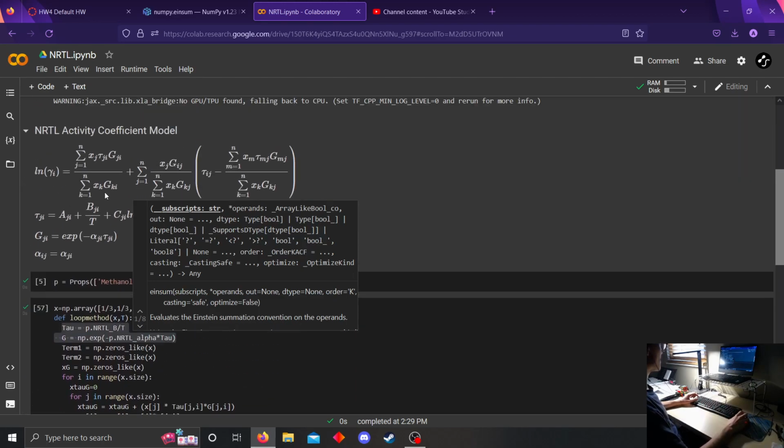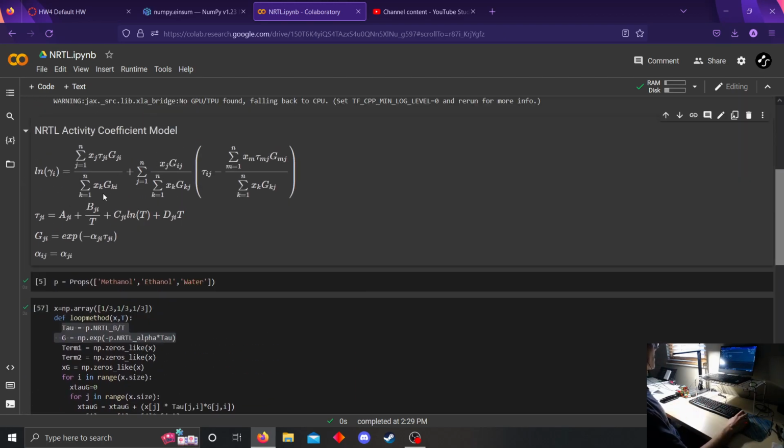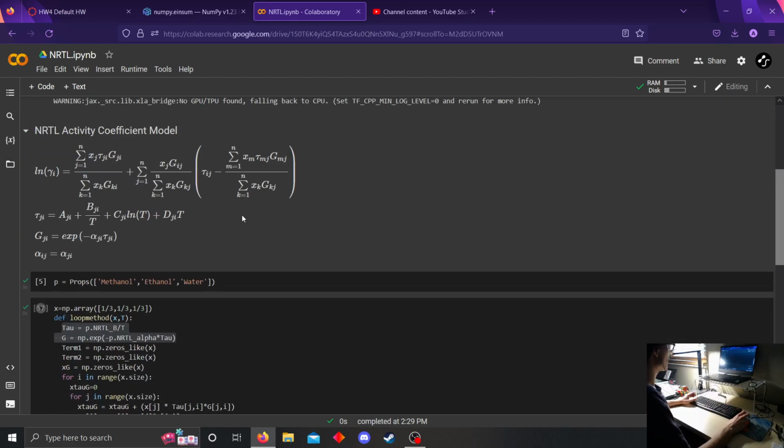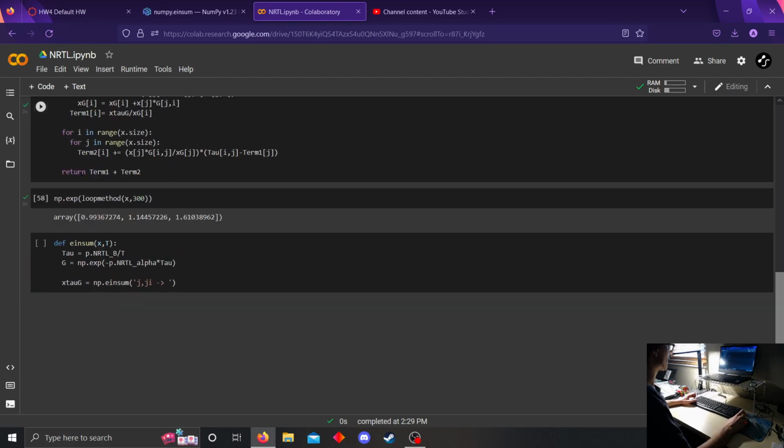The way Einsum works is, we have this x that has the j subscript, and this tau g which has the ji subscript. So we put in j, then ji, and then the arrow. Once this is all done, this gamma only has the i subscript, so we put i.